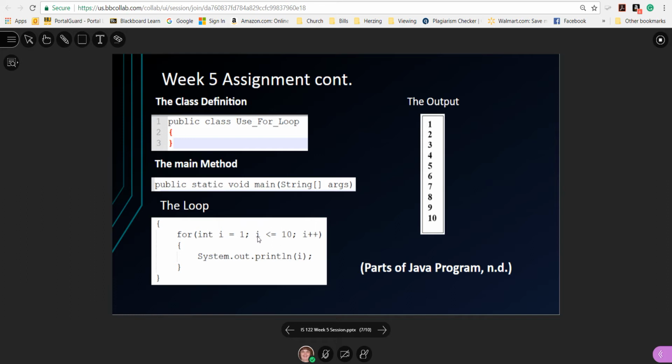This is the check. Is I, which is your number, less than or equal to 10? And this is the counter changing. So we're incrementing the number I. And this is a shorthand for I plus 1.